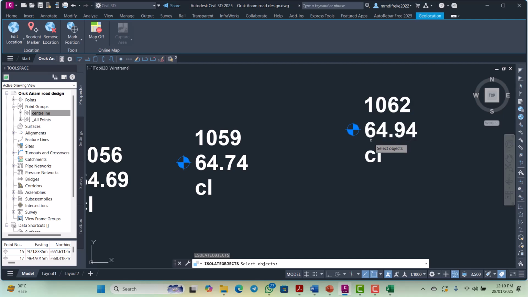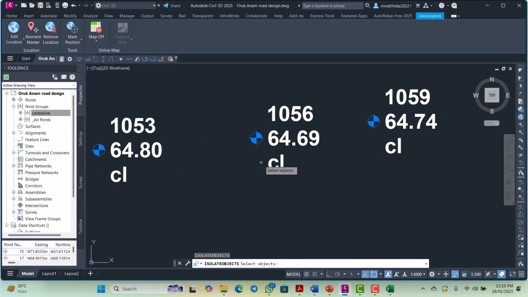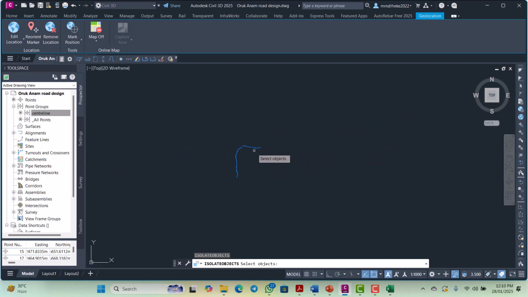This is the elevation 64. So let's look at this. This is 56. Okay.